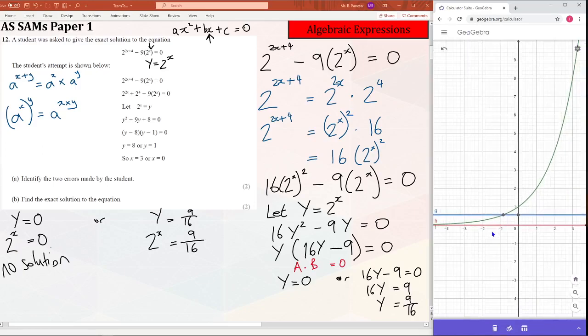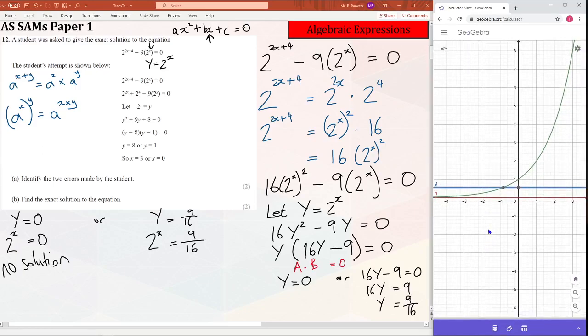Okay, so there is a solution, and that's the value. In order for me to answer the question, part B, find the exact solution to the equation. The reason why they've mentioned the word exact here is because, as you can see, this solution just goes on. That's been rounded. So this value of x has been rounded. It just goes on and on forever. So how would I answer this question? You would do it by using logs.